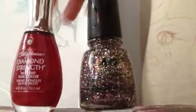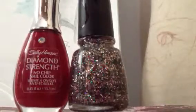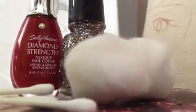I choose this red color, this glitter, because this one is pretty awesome, and some cotton balls and some cotton buds and some nail polish remover. Let me show it. Yeah, this is nail polish remover.